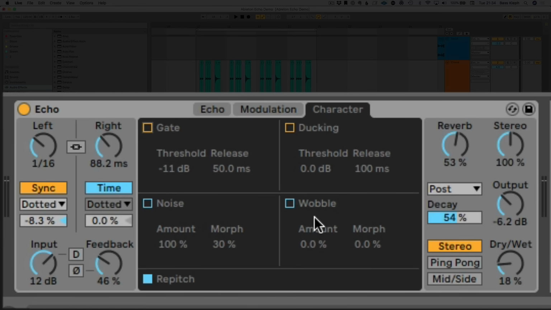And lastly, the wobble feature. So the wobble is going to emulate the kind of inconsistencies and the imperfection of the tape in the analog tape delays. You see that sometimes they speed up a little bit or slow down a little bit, and you get these kind of little pitch wobbles in there. And I know we can do a pitch wobble with the modulation, but this is a bit more random. So let's hear what that sounds like.